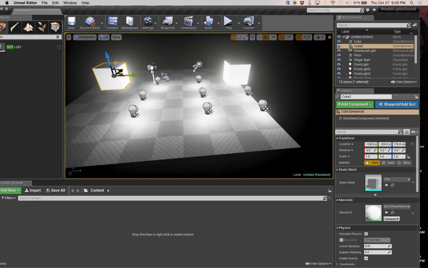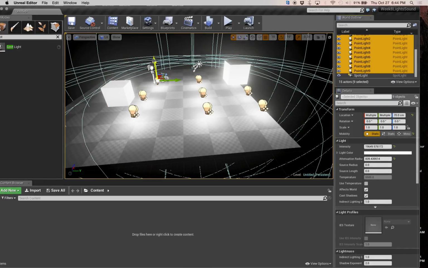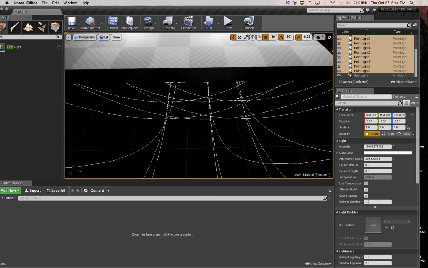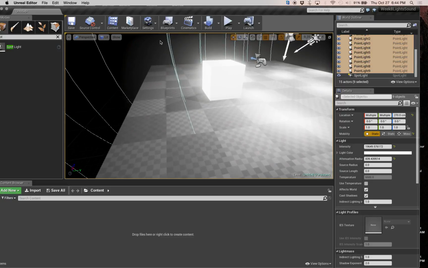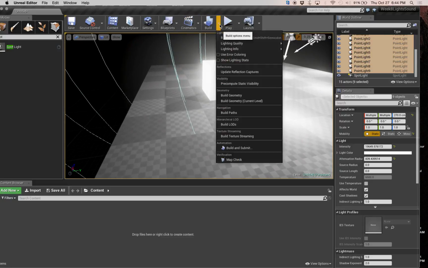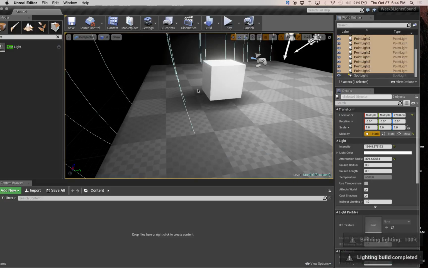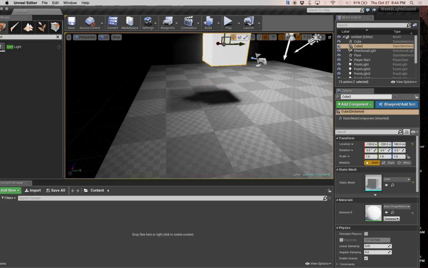If I were to make this box move up and down, let's put all these lights up above. All right. So we have this wonderful box here. They're all set to static, and we have this shadow. We're going to bake in that shadow by building light. And I'm not going to worry about making a blueprint real quick, but as a shadow, if I were to actually move this object, that shadow stays there.